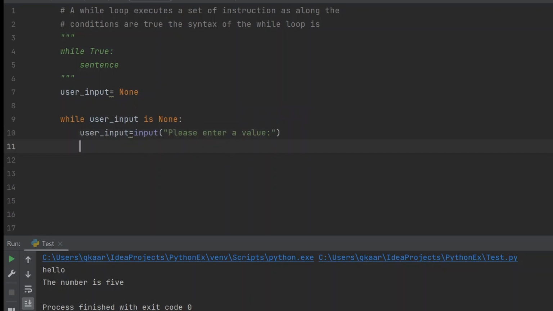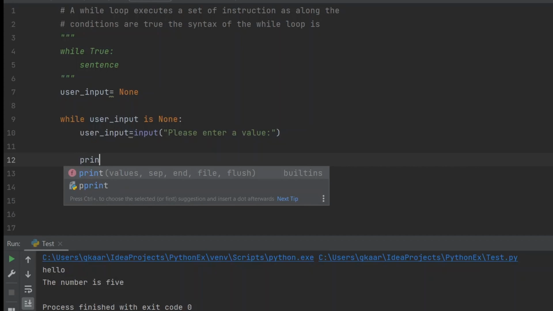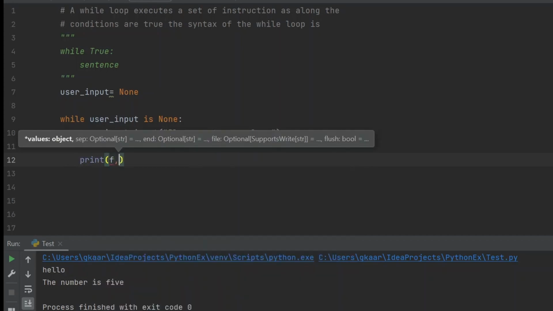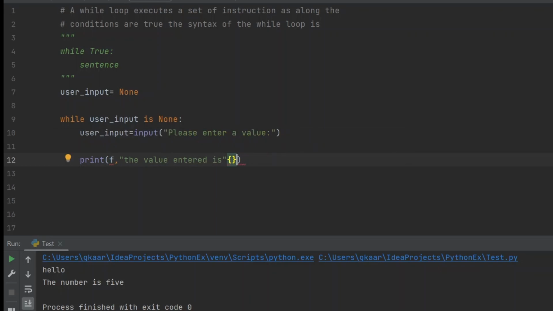And after that, print with format, the value entered is, and pass the variable here which you collected for user input.